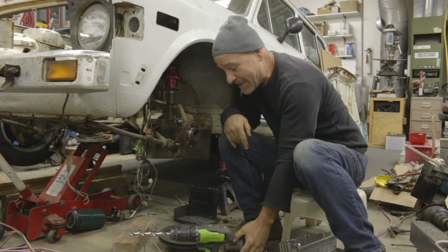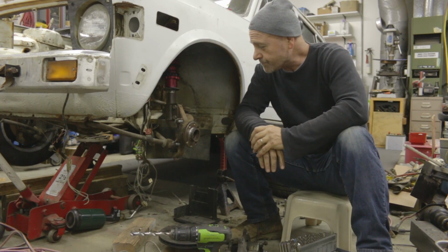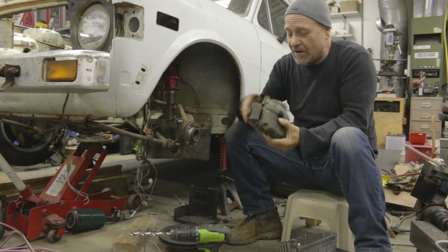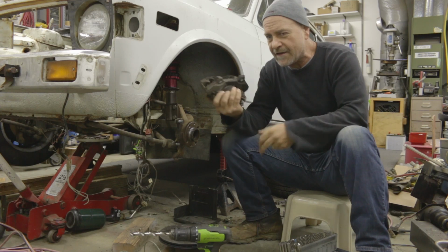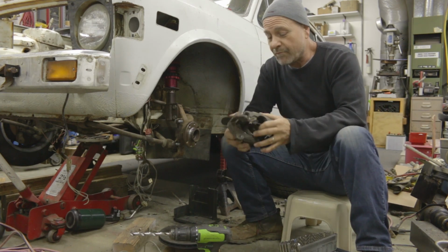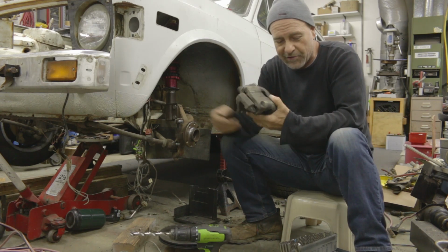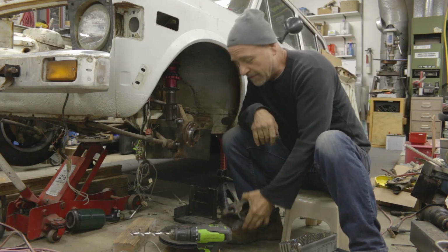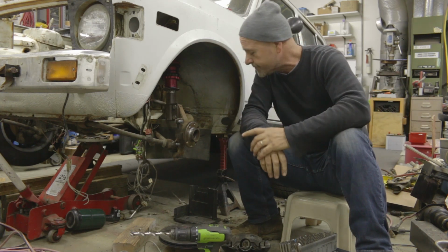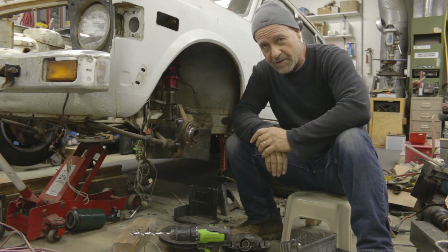But anyway, I'm thinking it could be a good solution to modernizing the brake systems, so that everyone can take advantage of a modern brake system, instead of having to buy a custom-made setup. These are just standard Fiat 500 front calipers that you can get pretty much anywhere. I'll mic out the piston size, but it doesn't look that much larger than the standard piston, so I don't think it'll necessitate going up a different size in the master cylinder also. Anyway, what you guys want to see is it all put together and fit, so we will do that.